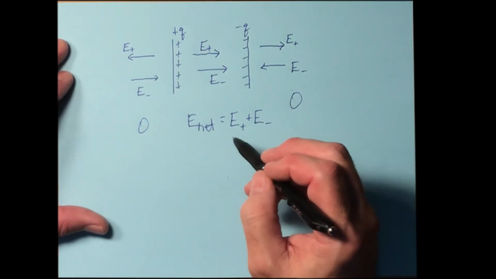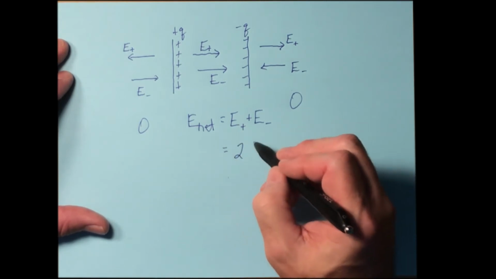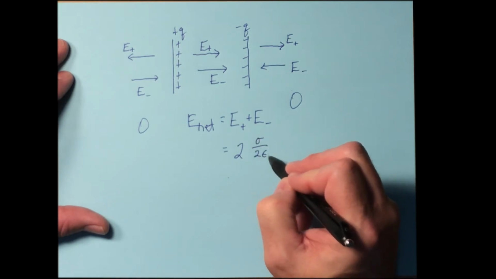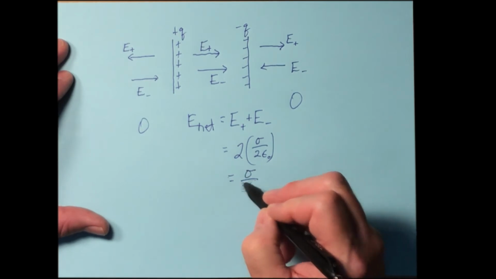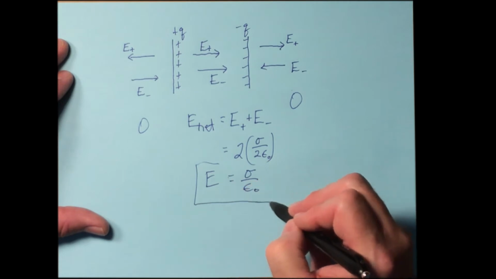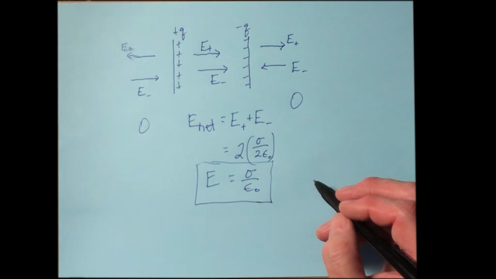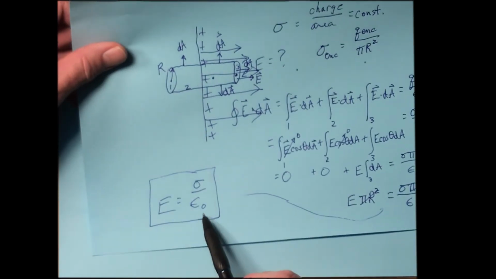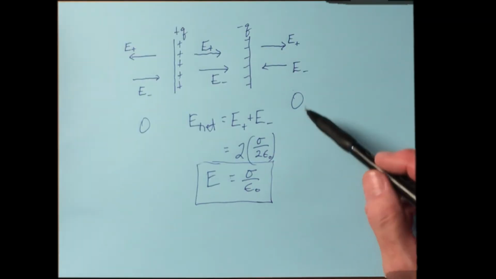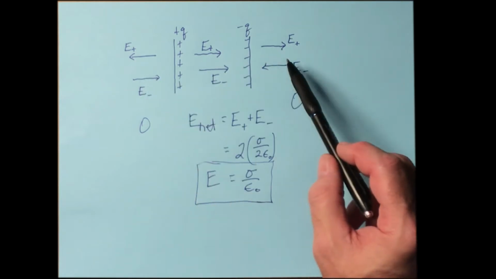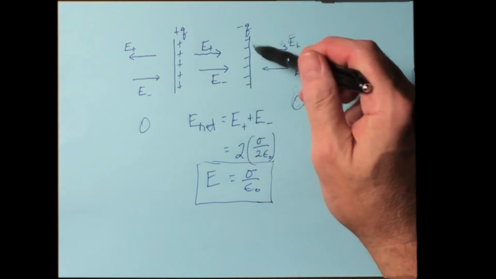So the net electric field is given by this, which is going to be 2 times sigma over 2 epsilon naught. And what does that amount to be? Sigma over epsilon naught. So the electric field between two parallel plates behaves exactly the same way that it did for the nice thick conductor here, as long as you are in between the plates. And the electric field on the outside is going to be 0. Now, there are electronic devices that are similar to this.